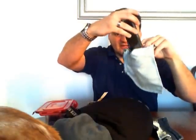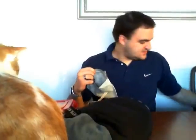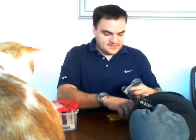So I'm going to keep it like this. So I have my pocket here. If you want to make sure it's enough, take something that you're going to put in it and put it in, and there you go. See, it's going to hold my phone. My phone is a Galaxy S4, so it's a rather large one. It'll hold my watch, it'll hold my rings, it'll hold whatever I put in it. So I'm just going to take this stuff and put it to the side, and I'm going to get my sewing kit, which is right beside me. It's already here, so I don't have to worry about that.